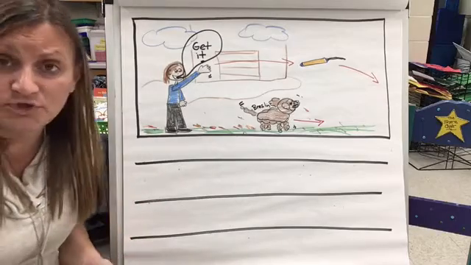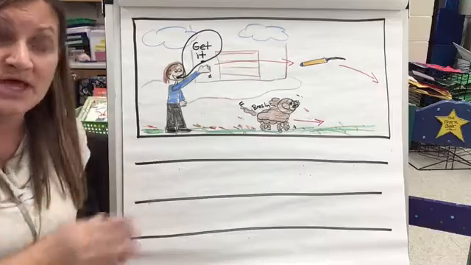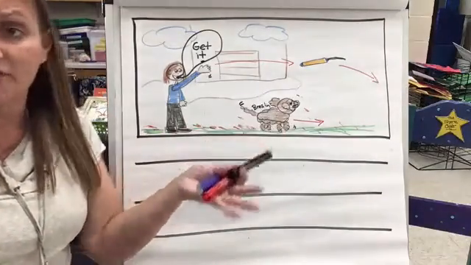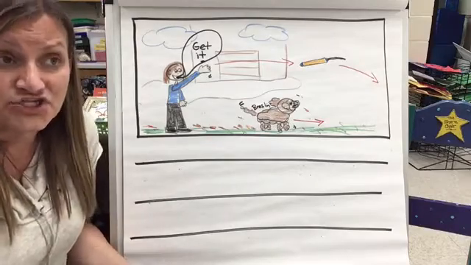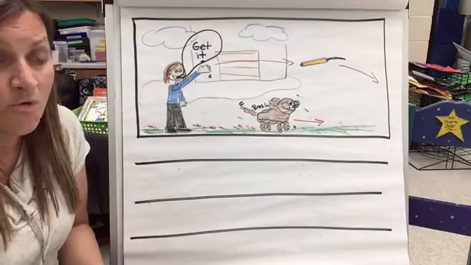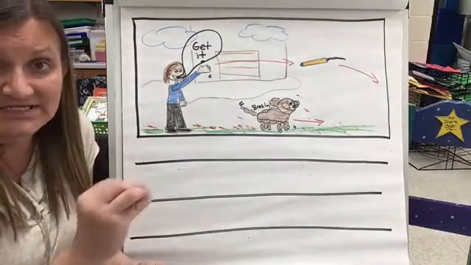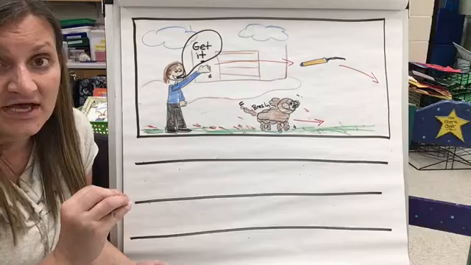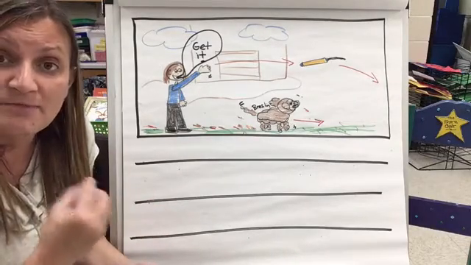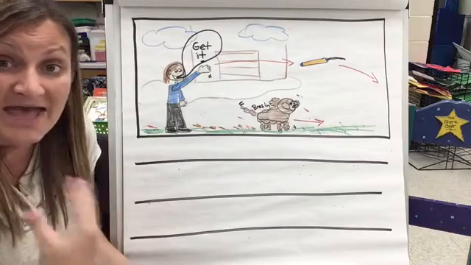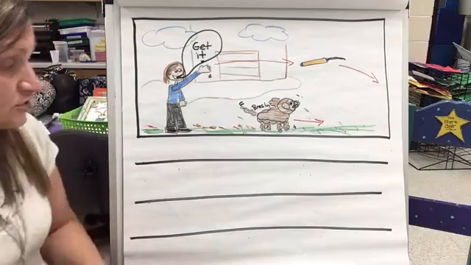I noticed that some of you, when you draw your pictures, like I saw one of them on Seesaw yesterday, there's two people and they're just standing there. They're not holding anything, they're not doing anything. I can't tell where they are. I should be able to tell from your pictures what's going on. Xavier did an amazing picture with so much detail, and he's really good at those details. I should probably show you some of Xavier's because they're amazing pictures. So you want to be thinking about all those details and put them in your picture so I can tell what's going on before I even read your words. I should be able to tell what's going on in your story.